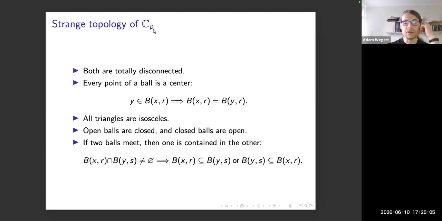May I have a question? Yes, go ahead. You mentioned that it is like a Cantor set. Is C_p homeomorphic to a Cantor set? No, I believe it's not homeomorphic to a Cantor set at all. Topologically, it's not. Q_p is closer, but C_p is much wilder. Okay, thank you.